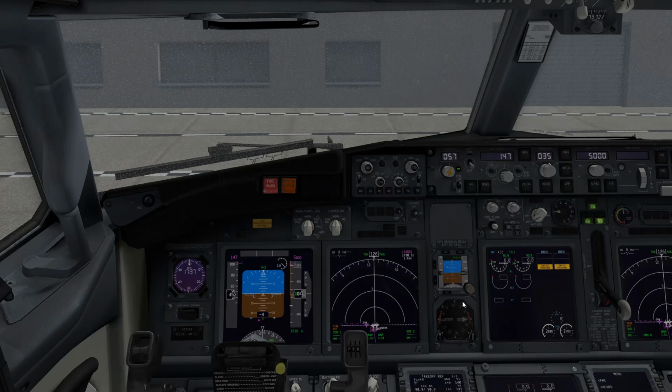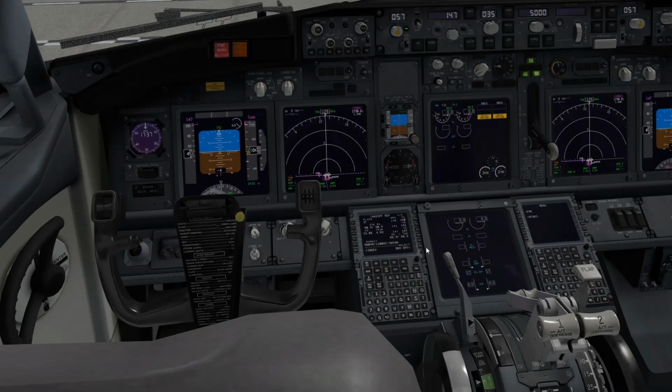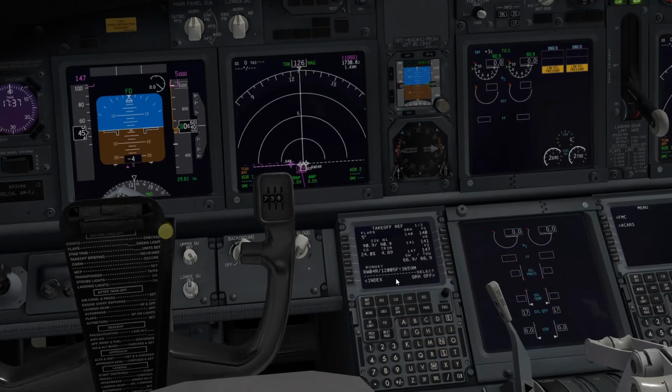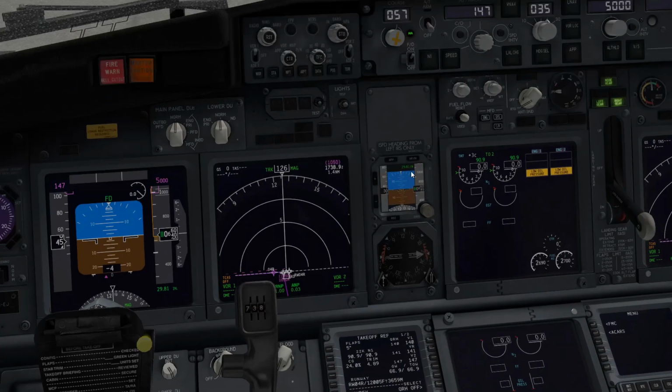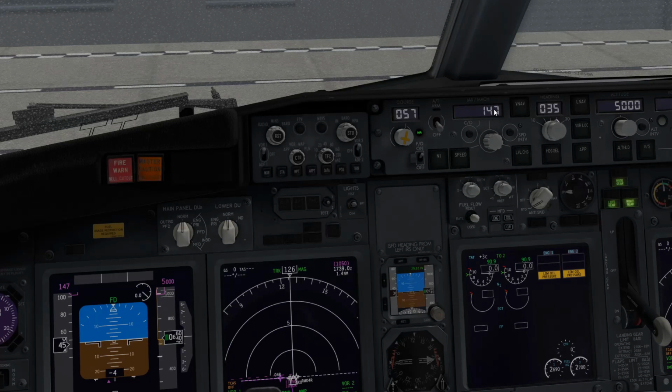Last thing we would do is, let's see here, just a quick review of this. Flaps 5, we're using 90.9 for takeoff. We've got our trim set. There's our V speeds, 1000, 1000, 1000 for acceleration and flap retraction. And we've got 147 set up here on our panel.